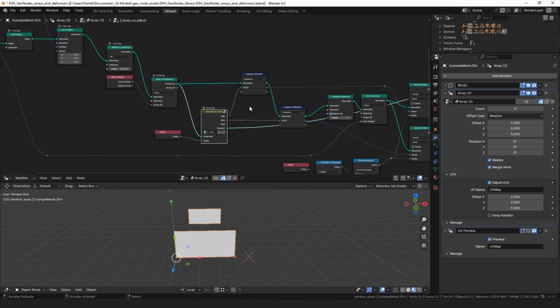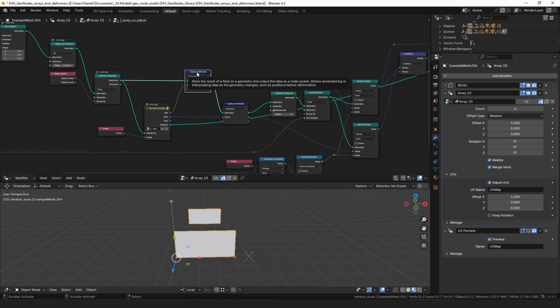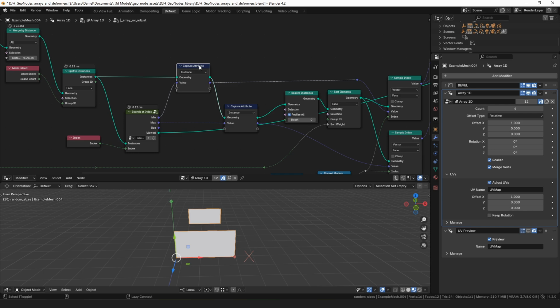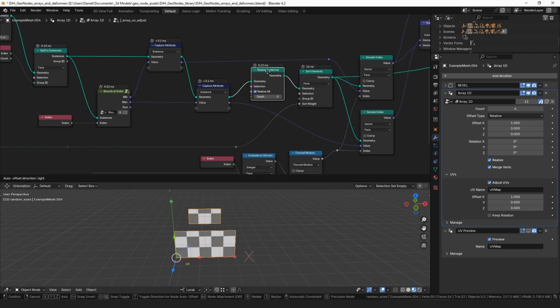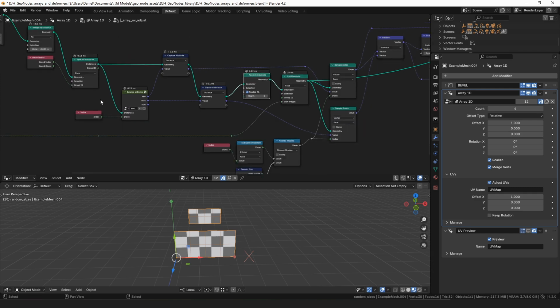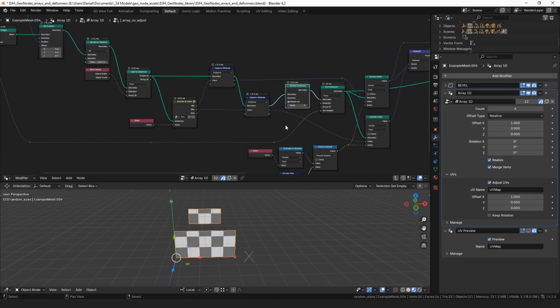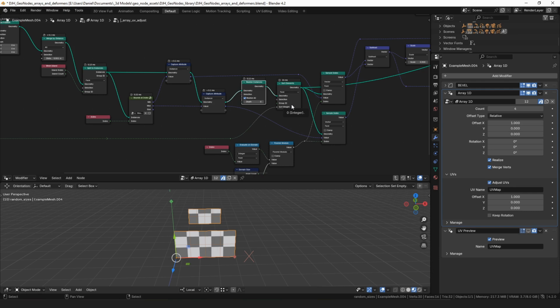So that's all this is doing. And then having the size, I can capture the minimum and the maximum vector on each instance separately and realize those and turn them back into a mesh. I guess then I sort them to restore the index in case it got changed. So I sort it by that index value we captured earlier, which means that if the faces got rearranged, I've now restored the order of the faces to what it was before I did all of the separating.